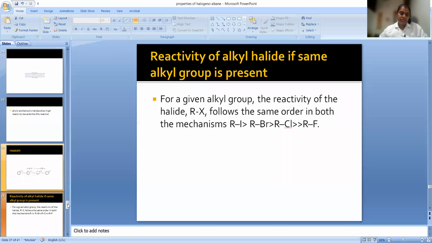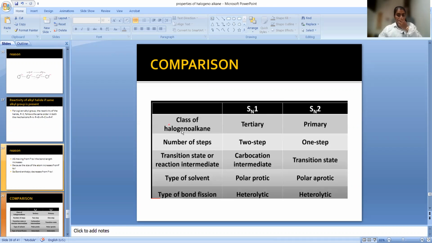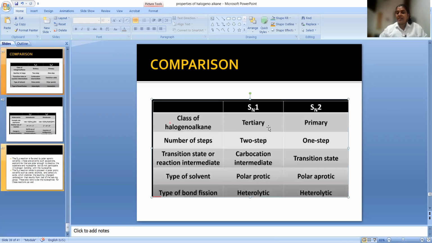Already I discussed that. Now we can see the difference between the SN1 and SN2 mechanisms. Actually, who will do the SN1 mechanism? The tertiary alkyl halide, and the primary alkyl halide will do the SN2 mechanism. And the number of steps involved in SN2 is the opposite of SN1. You see, if it is SN1, it is a two-step mechanism. If it is SN2, it is a one-step mechanism. So SN1 means two steps, with formation of a carbocation. We are getting a carbocation intermediate here, and in the SN2 mechanism, we are getting a highly unstable transition state. Because there are 5 bonds to the carbon atom, it is highly unstable. We cannot separate such a transition state anywhere.